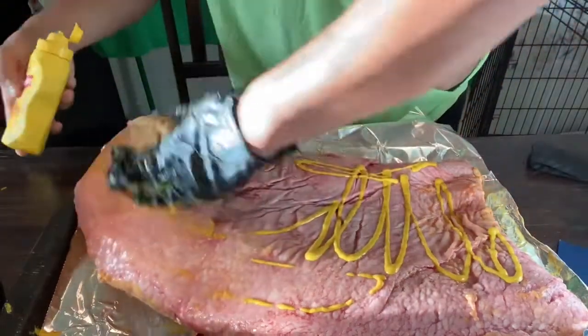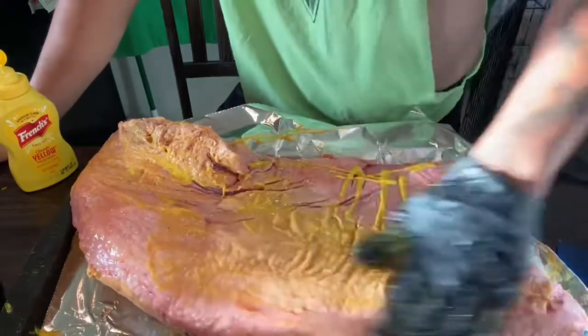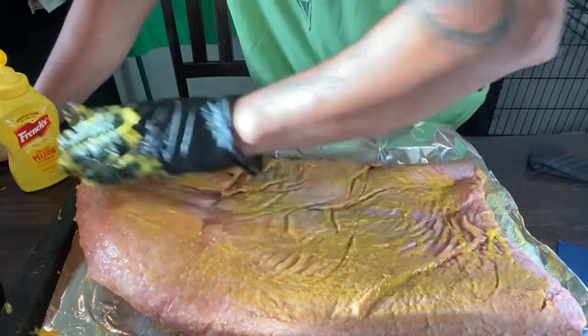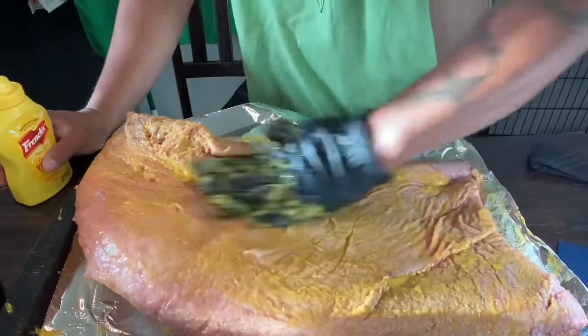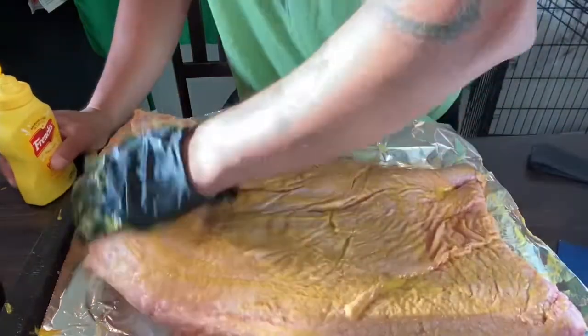For me not liking mustard, I sure do use a lot, but that's because I use a bunch of different types of rubs on here. I've been told I use too many different rubs, but the wife and the family like how I cook my brisket. I got a little kick to my stuff, which is cool. I like it. It tastes good.